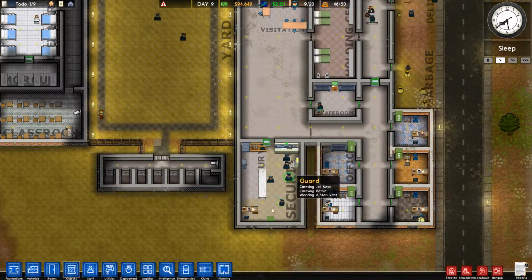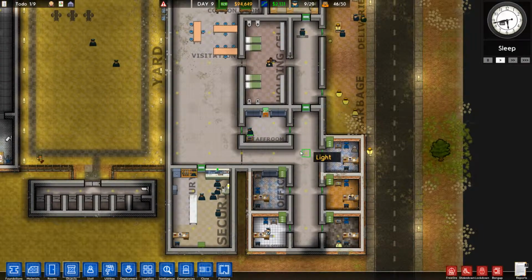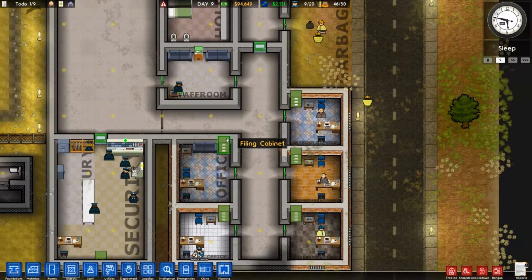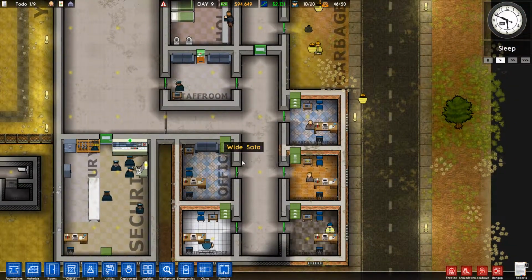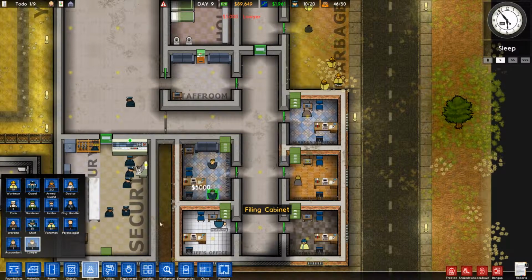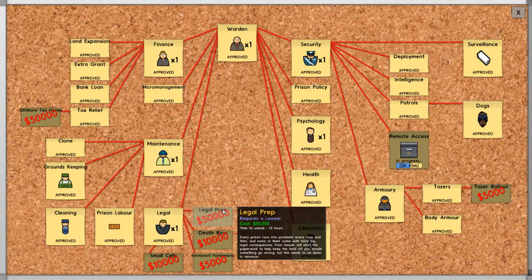Don't know why these 3 guards that are just pottering around in here didn't decide to do anything. You have an arrest. Apparently you're standing next to the radio. Don't want to sit on the sofa and drink a drink while I listen to the radio. You've got to stand next to the radio. So we should be able to hire a lawyer, which then gives us the ability to do some research. So let's have a look at this.